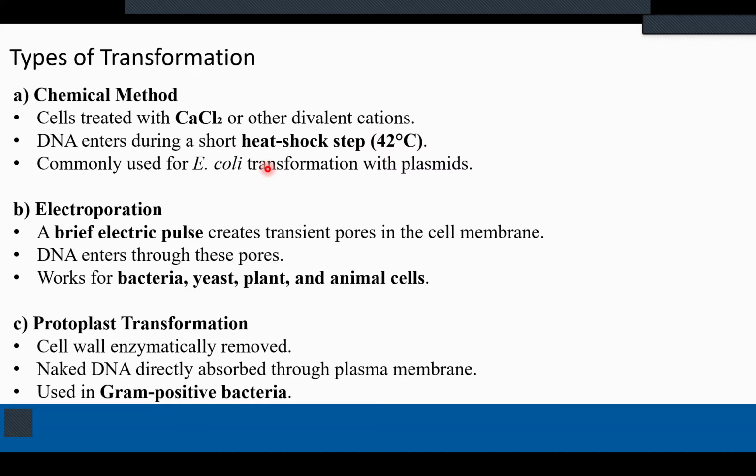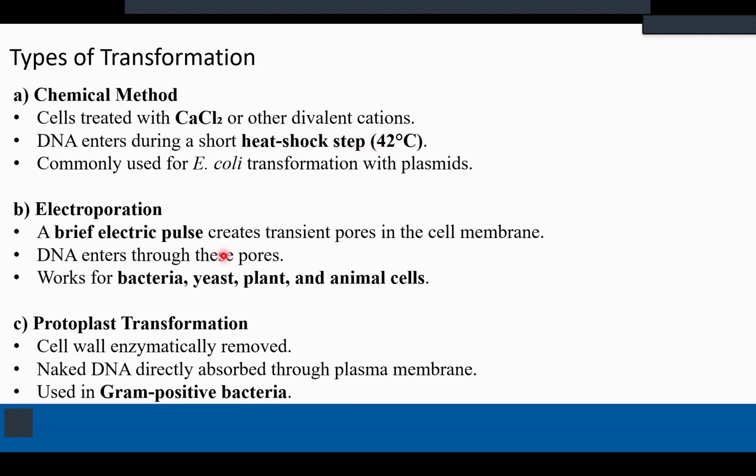So whatever DNA is present in the media can now be taken inside the cell because I have disintegrated the membrane stability. I can also use the heat shock method where I will alternatively place the cells at high temperatures and freezing temperatures. So the constant change in the temperature is going to disintegrate the membrane proteins.